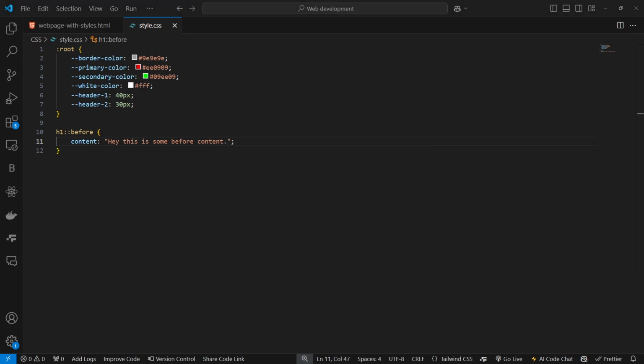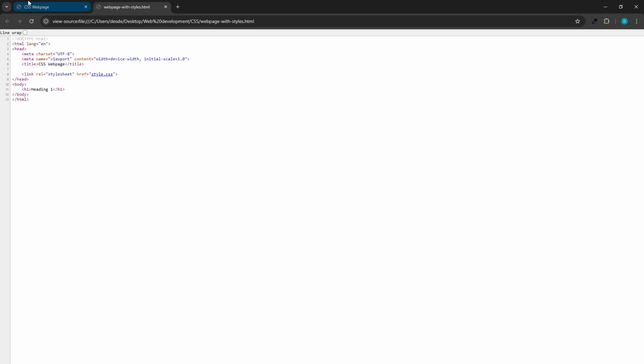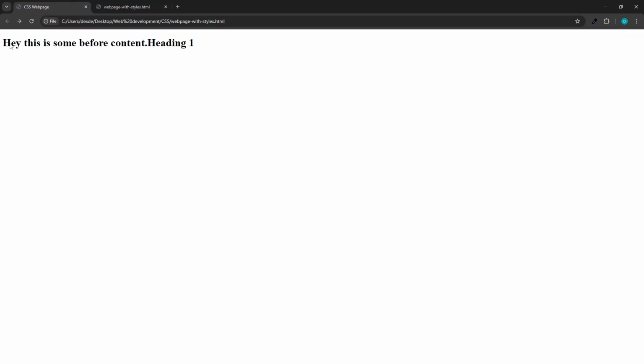And go back, let's see the results. And here we have it. We have the before content, and if you notice, this cannot be selected because it's not in the hierarchy of the HTML page. If you view the page source by clicking Ctrl U, you will see that this text is not in HTML because it's being added in CSS.